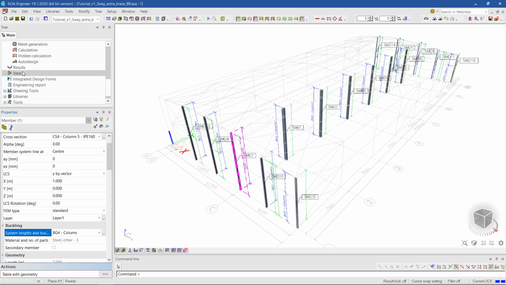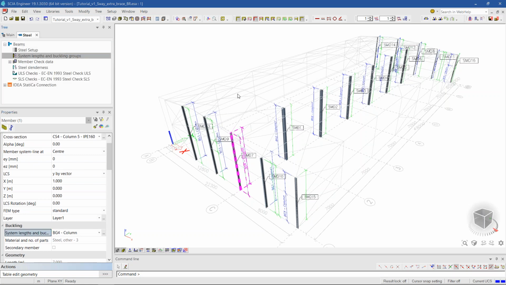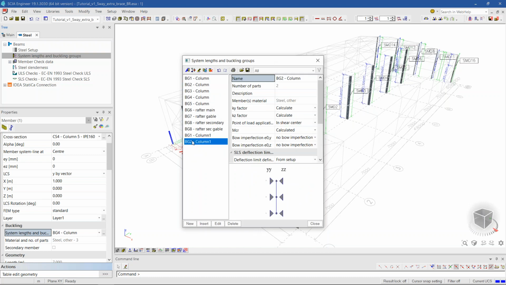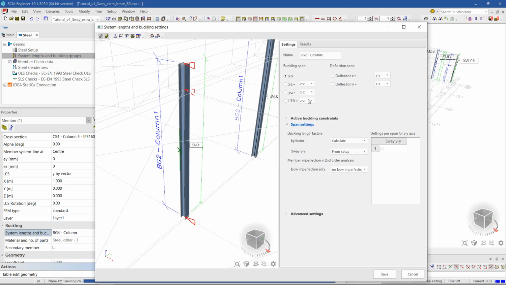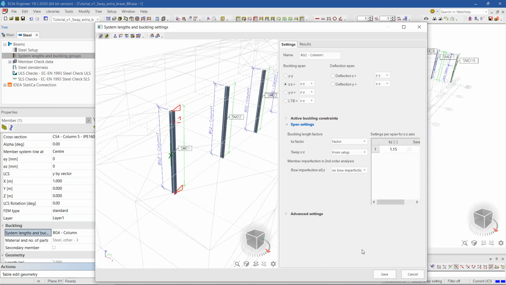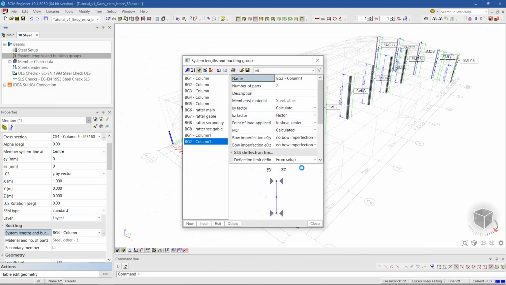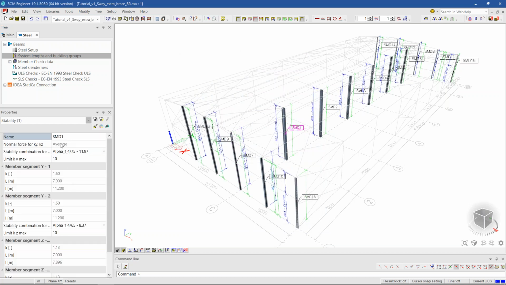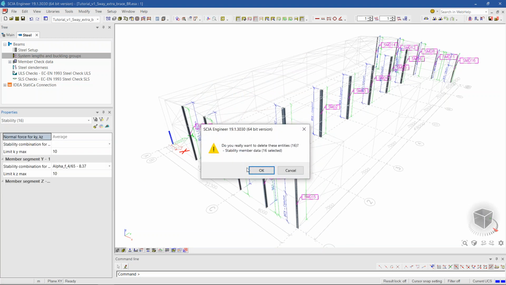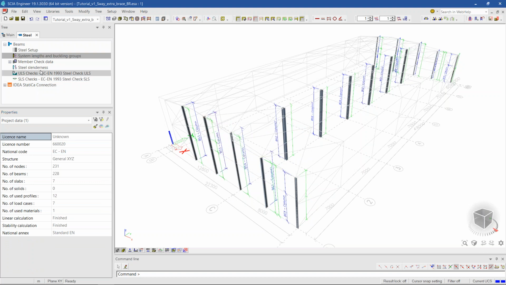And I've done that. I will show you also here, maybe this one I can show you. I think it was the one that had the biggest problems. So here for the Y direction, I use whatever SCIA calculates. And for this direction, I use the 115 given by the software from the stability analysis. So now when I have introduced these factors in the buckling settings, I don't need these labels anymore. I can just grab them and delete them, and hopefully I will not need them ever again.